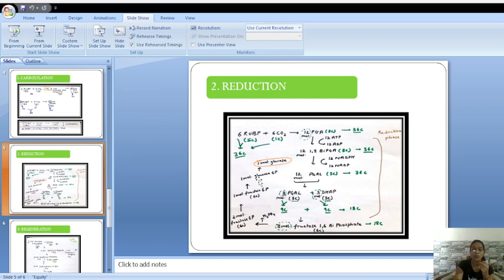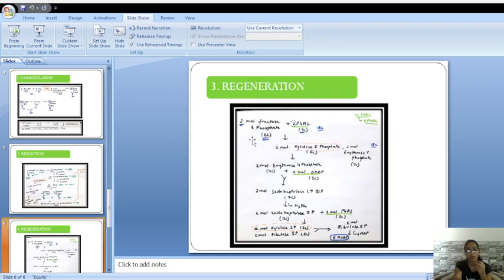Now we'll study what we'll do with the left out 2 fructose molecules and 6 molecules of PGAL. From 12 we have taken 6 molecules. So we are left with 6 molecules of PGAL and we are left with 2 molecules of fructose 6-phosphate, right? That we'll study in the part regeneration. Okay. So now from these 2 molecules of fructose 6-phosphate that we are left with, and we are left with 6 PGAL, from these 6 PGAL, I am taking 2 PGAL molecules. Okay, so 2 into 3, I am taking 6, and 2 into 6, 12.